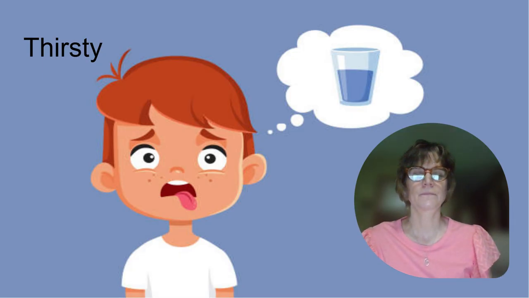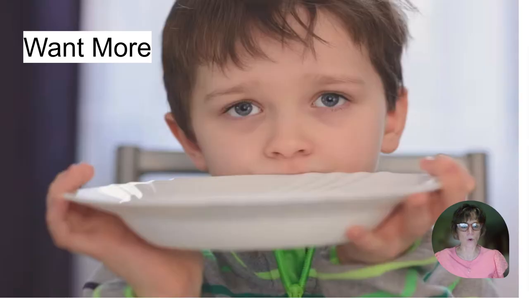Want more. With both hands, you're going to have a 5 hand shape facing up, toward the front, and then you're going to bring it in, and as you bring it in, your fingers are going to curl in. Want. More, you're going to have two flat O hand shapes facing each other, and you touch the tips. More. Want more. You want more?